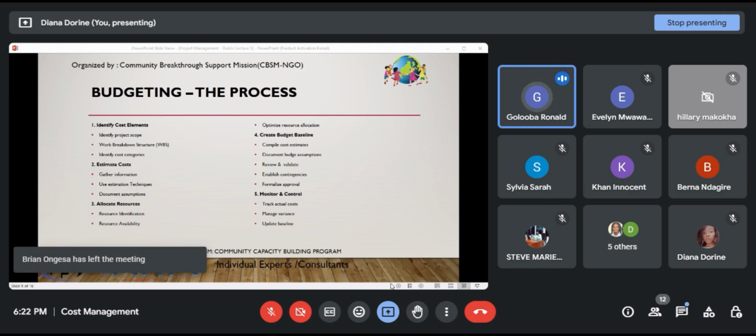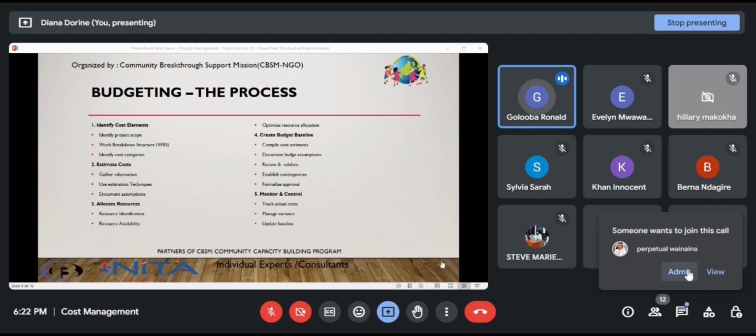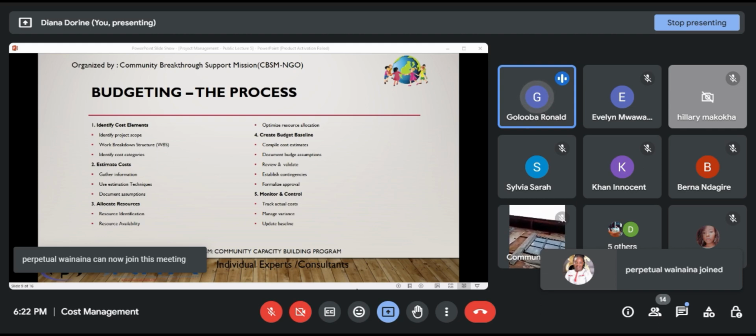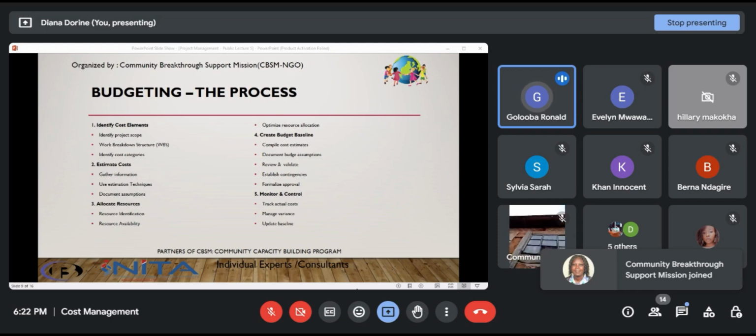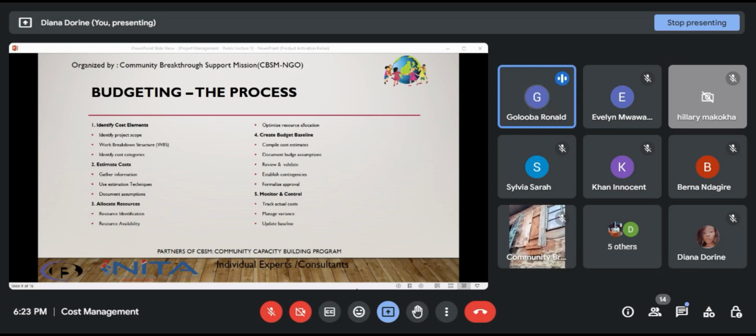And members, as you can see, that is why at every start of our lecture, I'm always requesting you to give a recap, because with project management, all the knowledge areas that we have gone through are interlinked. So here we are in budgeting, and we are still talking about scope. When we were talking about the initiation process, we talked about the charter, and we talked about the scope still. We talked about integration management, and we still talked about scope. We talked about scope management, and we talked about defining the scope statements and objectives and all that, the inclusion and the exclusion criteria. So it's key for us to really understand where we are from and where we are going.